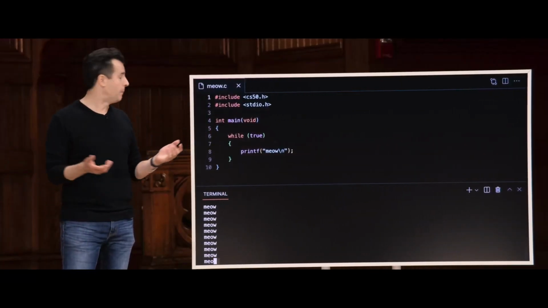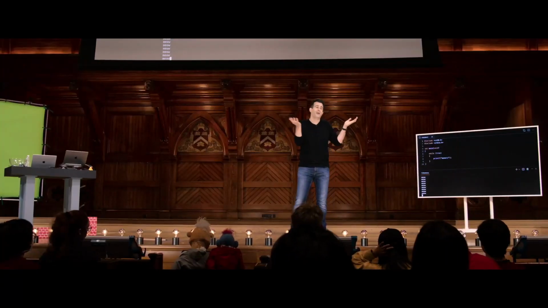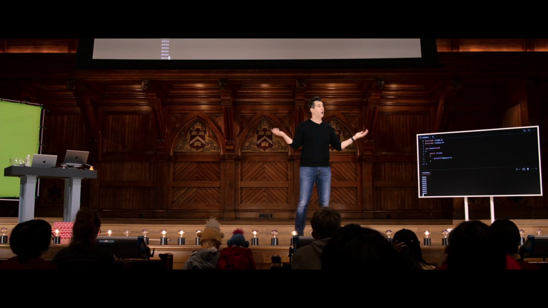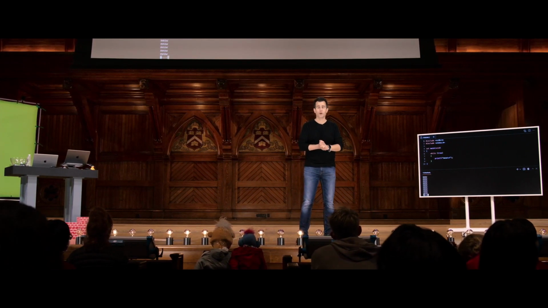So this will happen to you at some point. Probably not with meow, but you'll lose control over your terminal window. Why? Because you screwed up and you have an infinite loop. You didn't really intend it, or maybe you did. You were curious to see what happens. Like when does the meowing stop? What recourse do we have here?